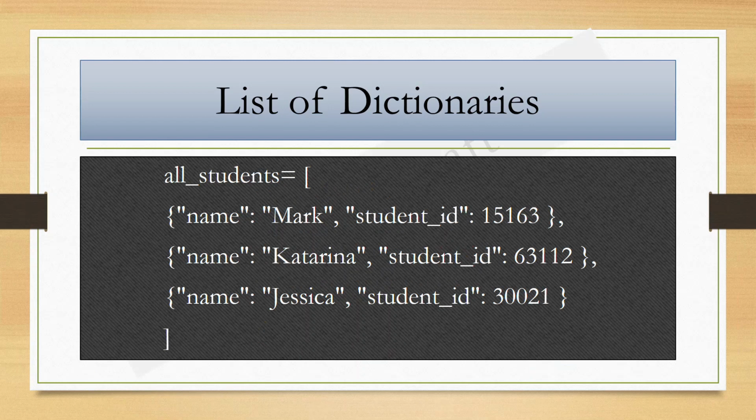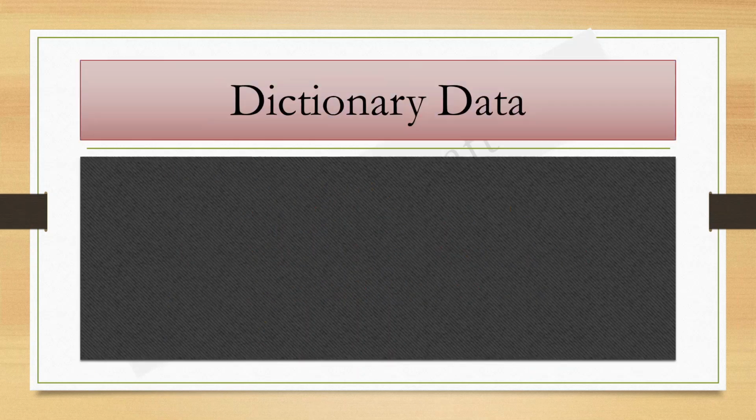But how do I get the data? How do I just get the name? I don't want the whole dictionary. I just want the name value like I do with the list. Can I do something like student[0]? How about you do something better? In order to get the value for a specific key, simply pass that key as a kind of index inside square brackets, just like you would do in a list. So for our name, you would do something like student['name']. This will give us Mark.